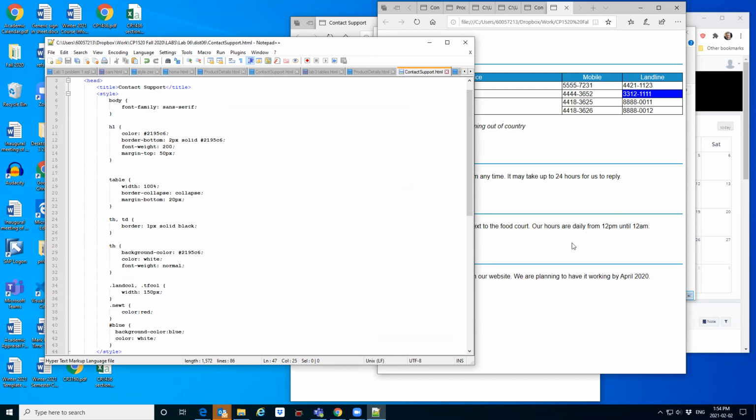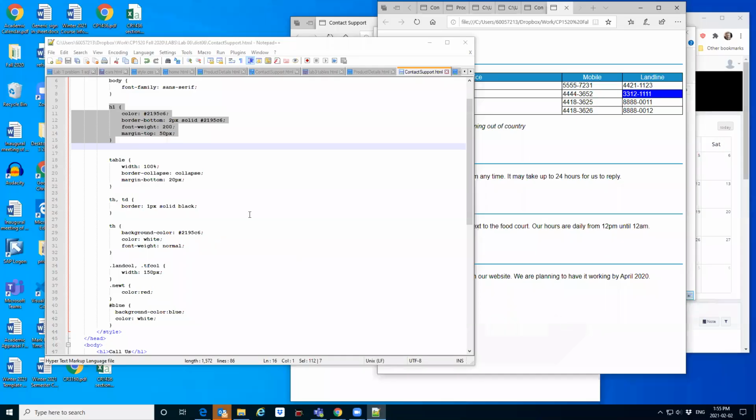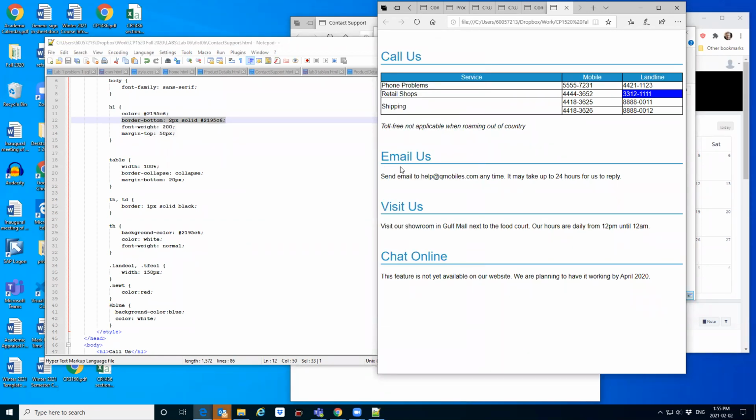All right, so that was kind of fun because I started off with the wrong page while I was editing, but I hope you get the idea on that. I'm pretty sure you're going to need to do that in the test. The H1 is what we're talking about because there's a really neat feature that we might not have talked about, which is this border bottom. And so the border bottom is this thing here.